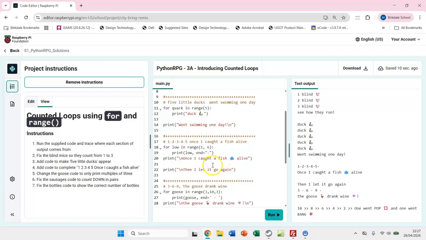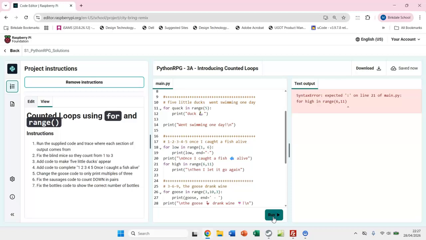So we need to do the same kind of thing between line 20 and 22. So I want to say for high numbers, for high in range, and I start at 6, 6, 7, 8, 9, 10, and I don't quite get to 11. So if I want 10 in there, I put 11, which I'll never quite reach. So if I do that, and then I indent my code here, and try to run that, you'll see that I got a syntax error. It expected a colon on line 21.